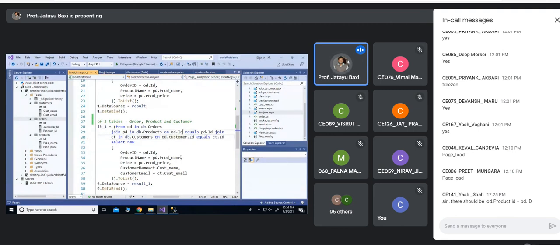Oh, yes, right. Here I am comparing only order ID and product ID, so they cannot be the same. Right. So you are asking at this place, right? Yes.